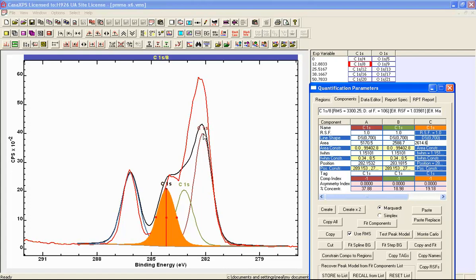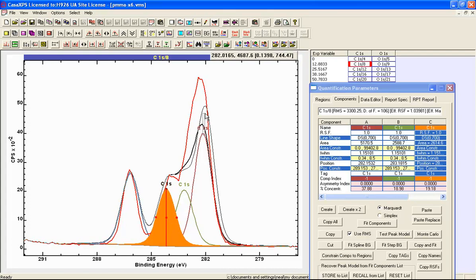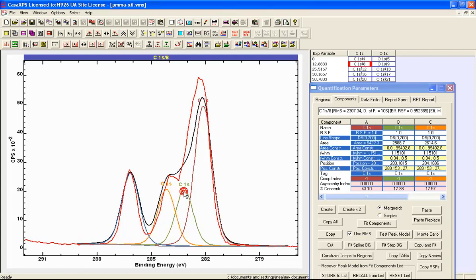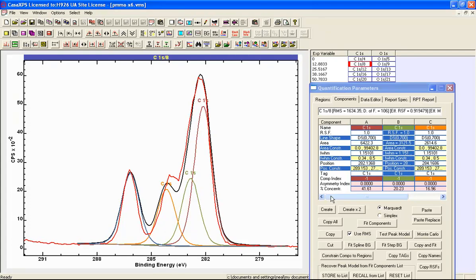And the closer I can make the components to the data before pressing Fit, the better the optimization routine will be able to fit the data in accordance with what I would like to see, namely 2, 1, 1, 1 in terms of the ratio of these peaks. So I'm going to adjust this a little bit more and try and improve my initial conditions before I press the fit button.